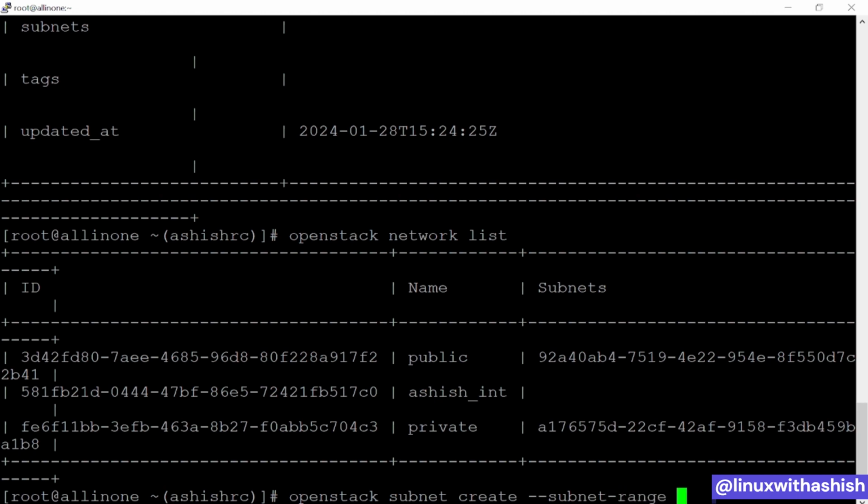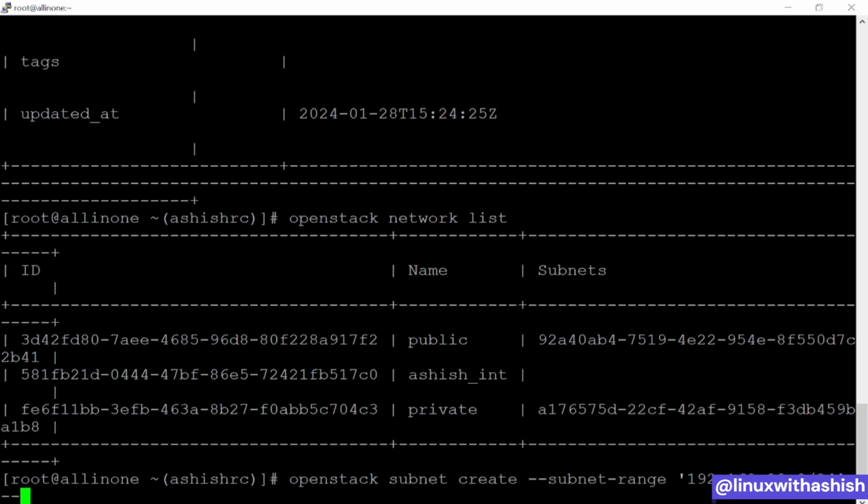Again, if you press enter here, you will get the options, so don't worry much about this. I'm taking 192.168.29.0/24. This will be my subnet range where I will get the IPs. DHCP, hyphen no DHCP. Also I don't want a gateway, so gateway will be none.